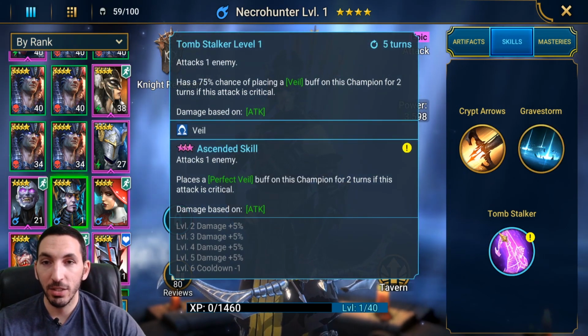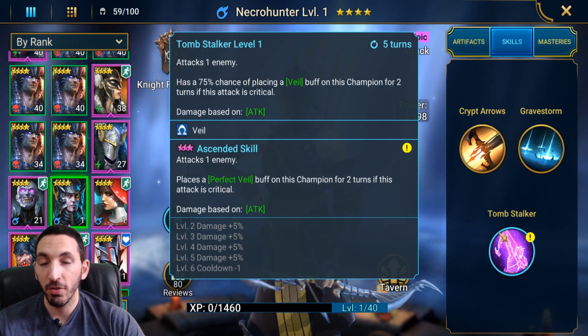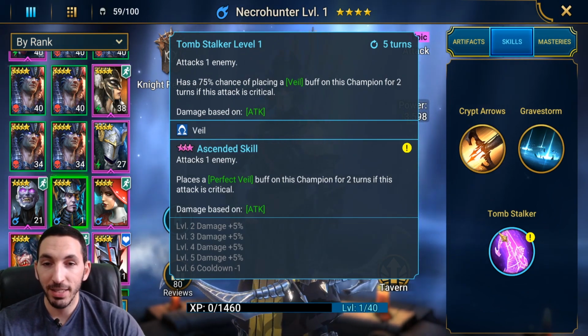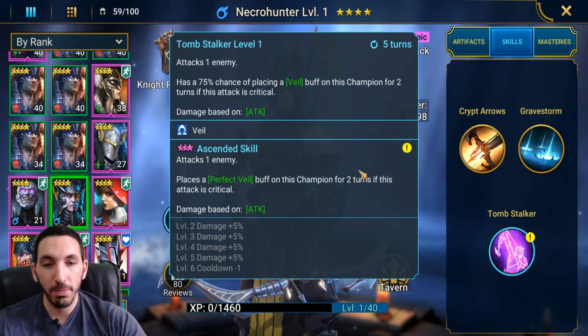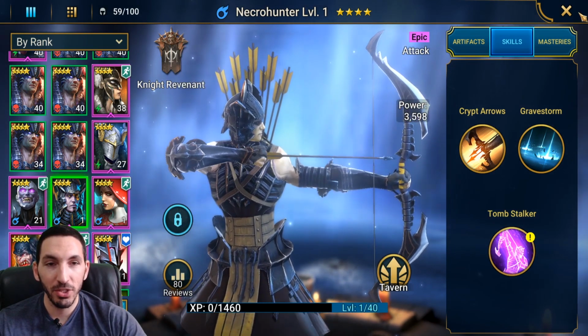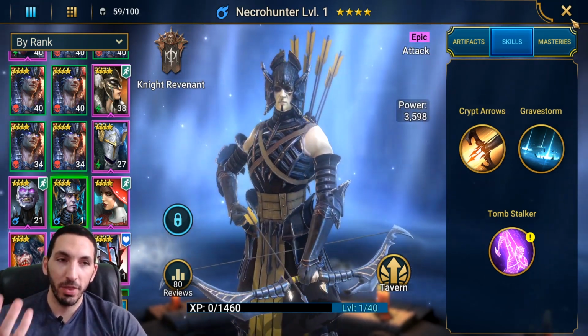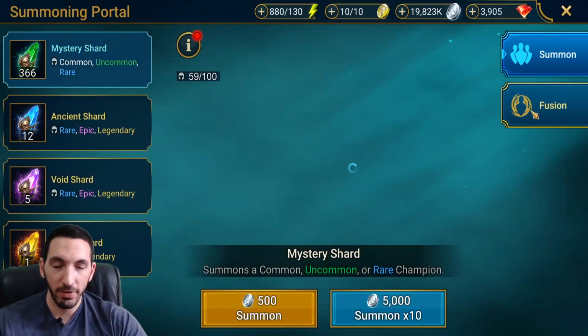And Tombstalker attacks one enemy, with a 75% chance of placing a Veil buff on this champion for 2 turns if this attack is critical. And the improved one is just a perfect fill. I do like this skill, but he's not worth it. So if you're going to go for the fusion, do not care about Necro Hunter. He's worth the sacrifice, so I would sacrifice him if I were you.